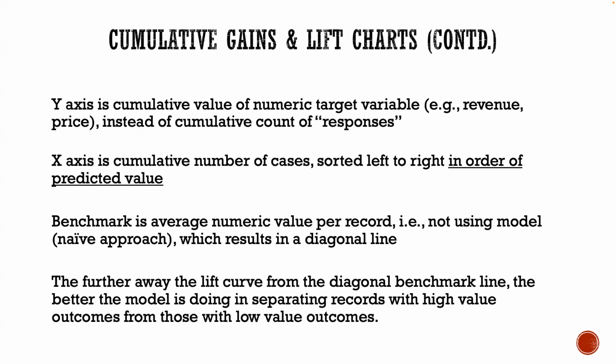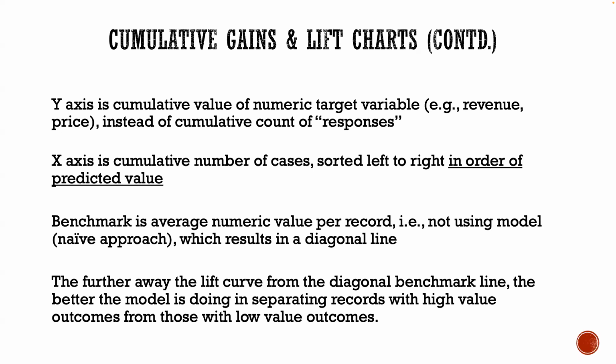So the way it works is we use the y-axis in which we are putting things like revenue, price, all those things that I just mentioned. It's a continuous variable. For a customer, we are trying to understand how much revenue we can get. For a product, we can determine which one will have higher price customers will pay. So y-axis will have all these numerical target variables. And x-axis will have the number of cases, in other words, number of customers, for example, or number of products in a descending order who are providing us the most returns, most revenue, most price.